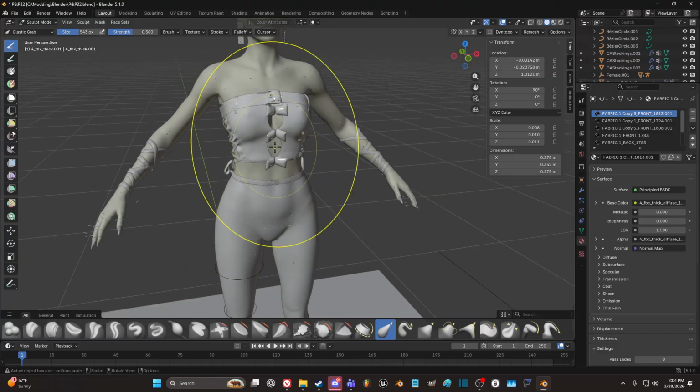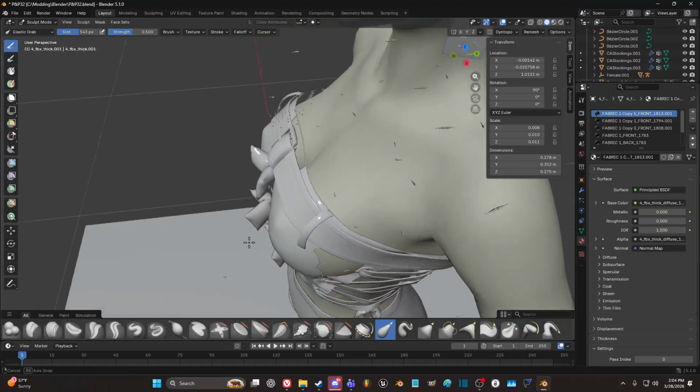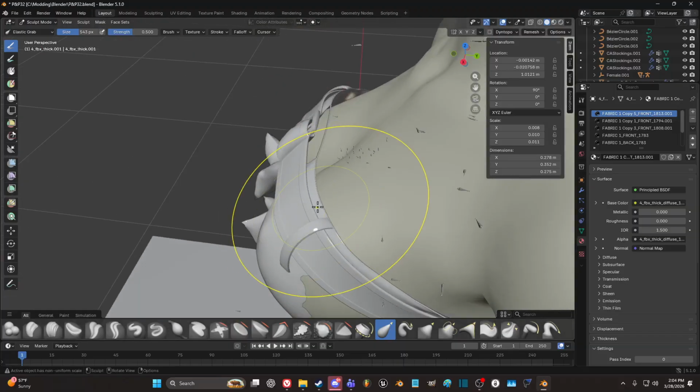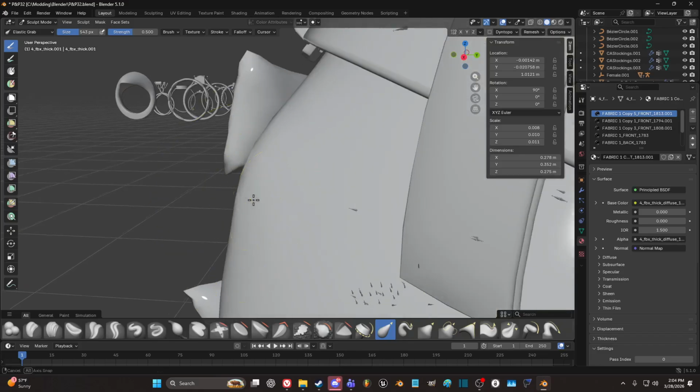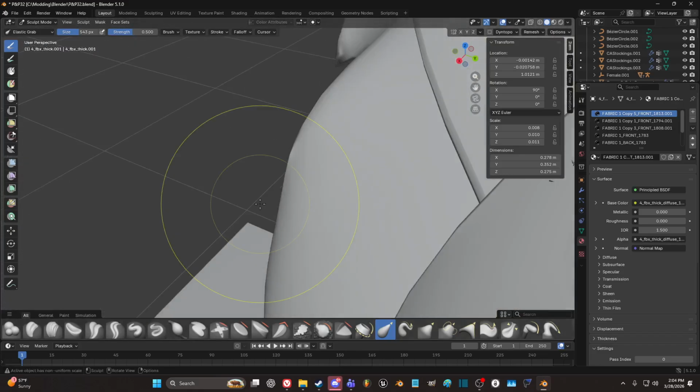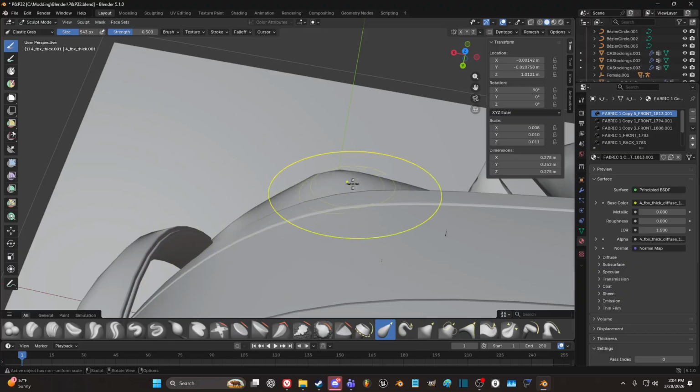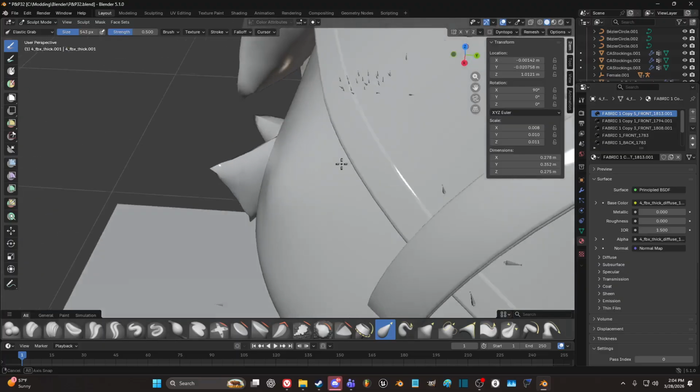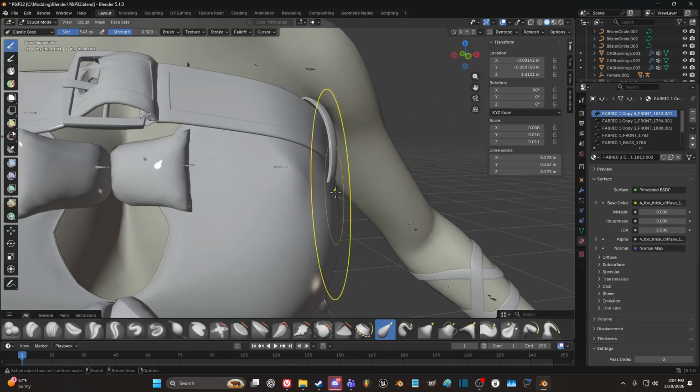You don't really want to concentrate on one specific vertex unless you're doing something really small, like what we're doing here, where you're trying to make sure this part is actually molded and not just completely round or something.